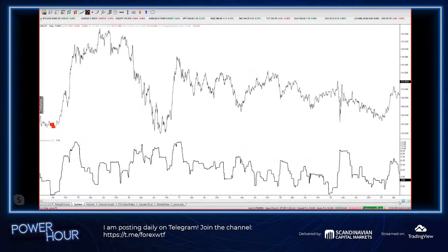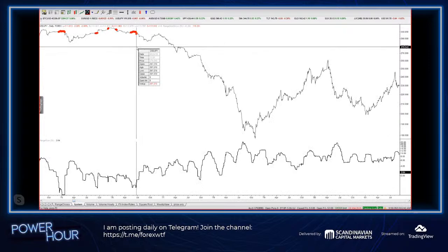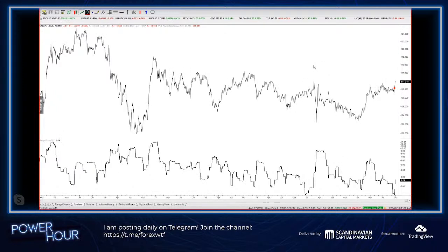If we go back, the only other time in the history of the dollar yen exchange rate, going back all the way to Bretton Woods here, that we've had a range that small was in July of 2014. What happened after that? We went on a 25 handle run, a 2,500 pip run over the course of 5 or 6 months. Point being is that you've got this potential energy built up, and then it becomes kinetic energy.